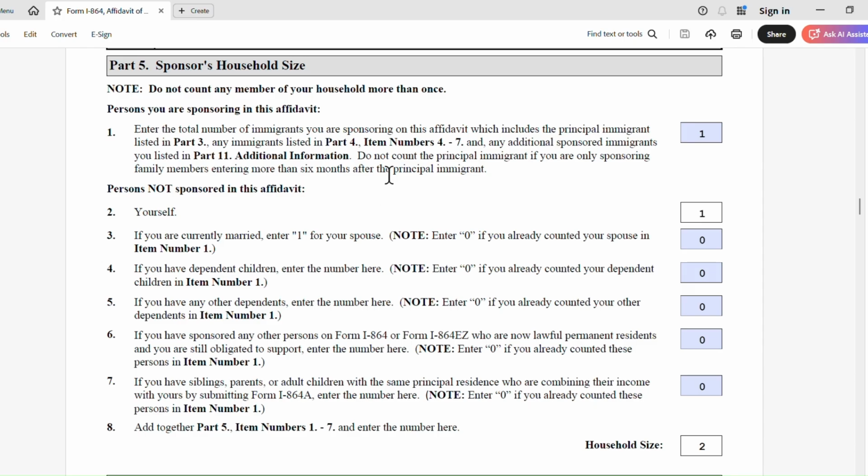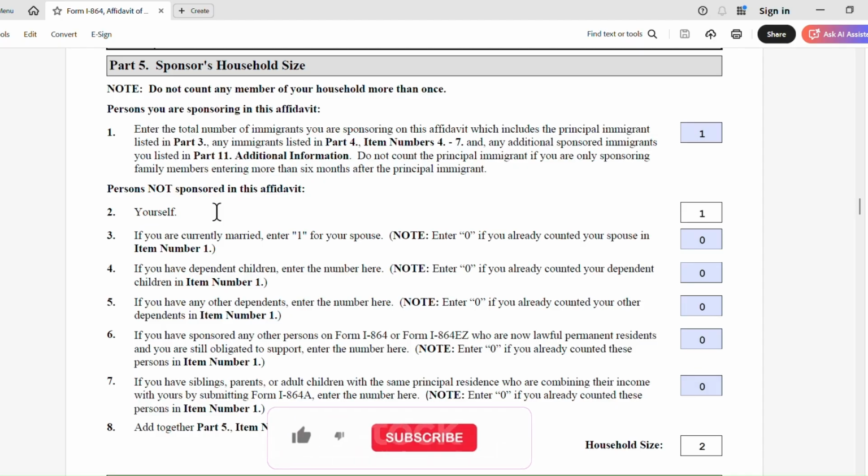Do not count the principal immigrant if you are only sponsoring family members entering more than 6 months after the principal immigrant. So this one will automatically be populated from Part 3, for the principal immigrant.